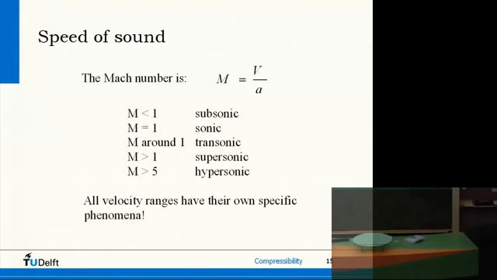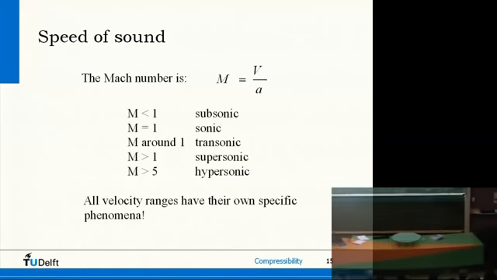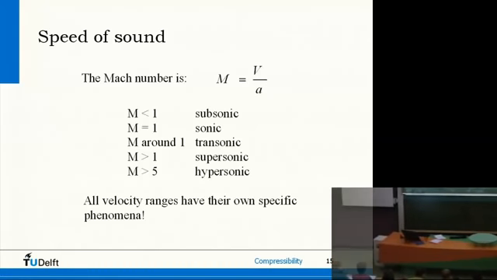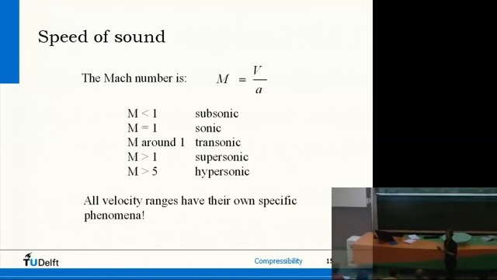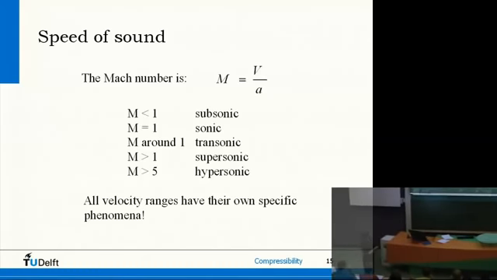Then Mach is 1, they're exactly equal. Sonic, what you have inside the throat of a supersonic nozzle, a wind tunnel, or also a rocket engine. If it's around one, we also have a certain name, that's called transonic. So in some parts of the flow it's below 1, in some parts of the flow it's above 1, but it's actually around 1. And that is what most commercial aircraft are flying at. So transonic flow, if you have an aircraft at cruise speed, you typically have a speed of about Mach 0.7, 0.8, and then the flow will accelerate over the wing, and you will have locally supersonic flows on certain portions of the wing.